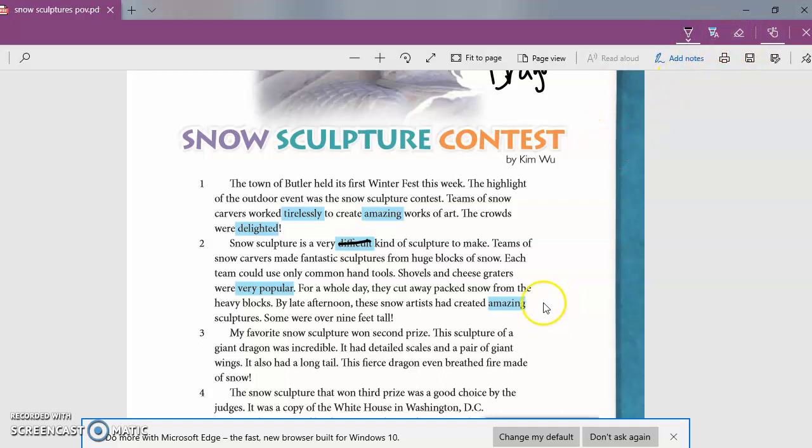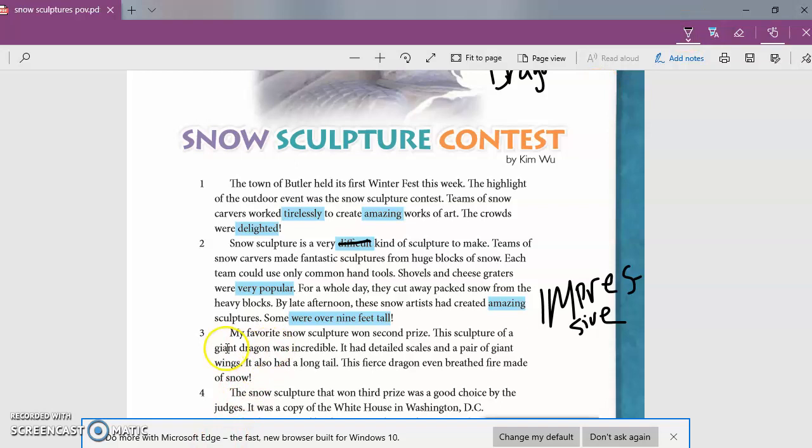So I'm going to write this down on the side, impressive, if it works well. Again, do not judge my handwriting. Oh no, I ran out of space. Sorry about that. So it's very impressive what they're able to do, because the text also says they were over 9 feet tall. So there's some of that evidence.